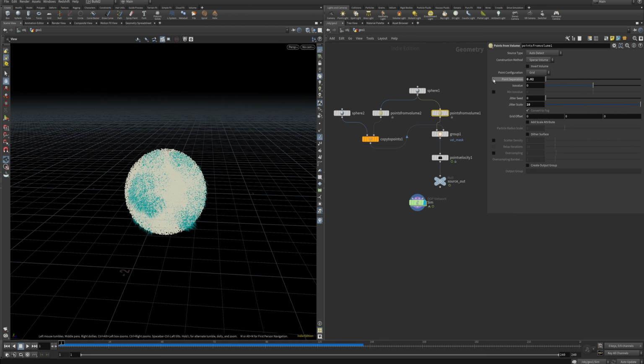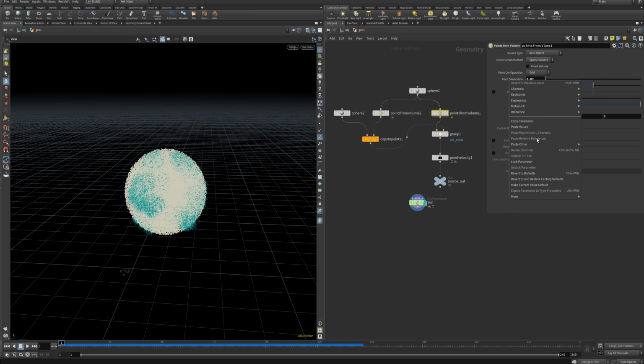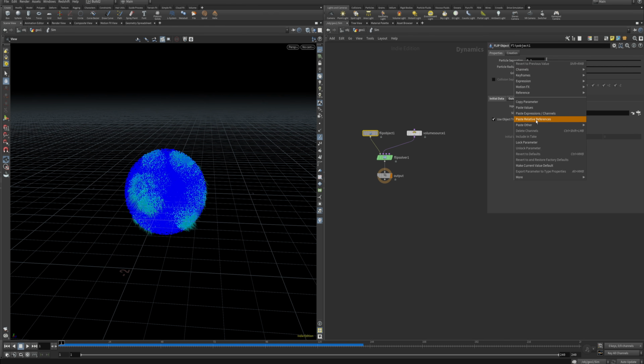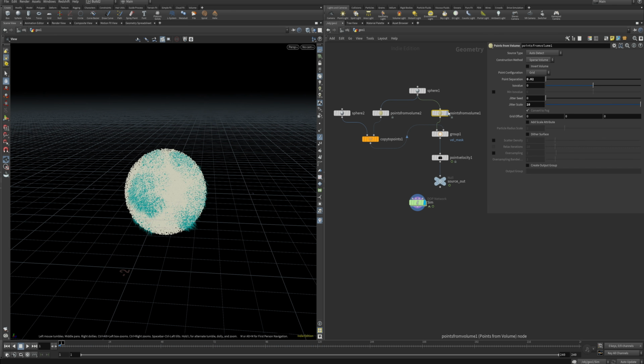So you see we also have a point separation number up here. And if you right click and say copy parameter, you can go into your dot network and you can paste it over here and say paste relative reference.